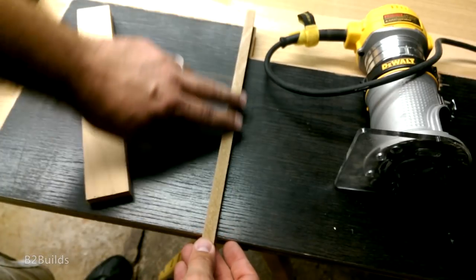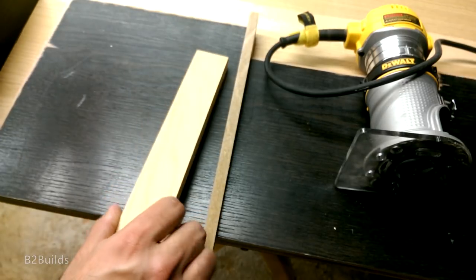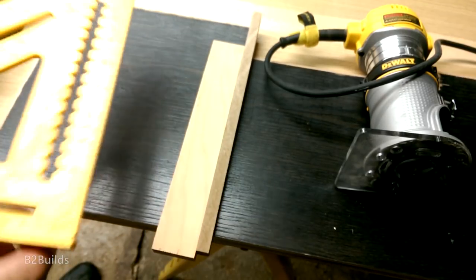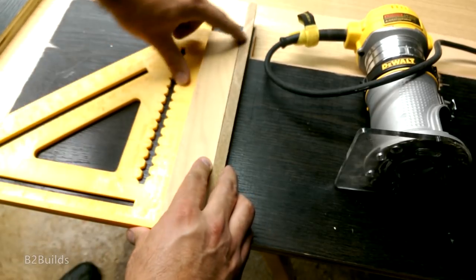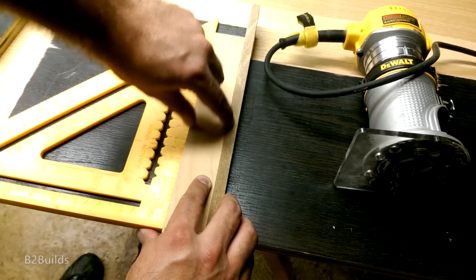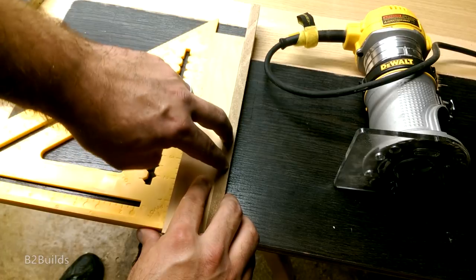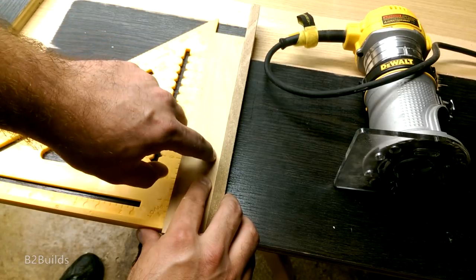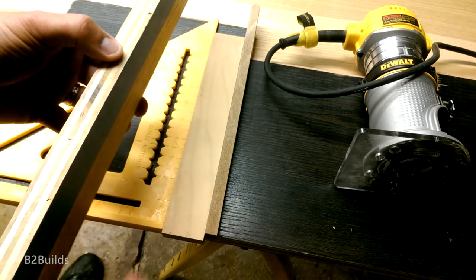Imagine this 1/2 inch path is the first pass that I want to cut. And then this pushes out to the edge of my router. We'll square that up and make sure it matches up here where I want it to be. So my router is going to follow this path here to cut this first slot. Now after that, I'm going to have to move over the difference between 1/2 inch and my material.